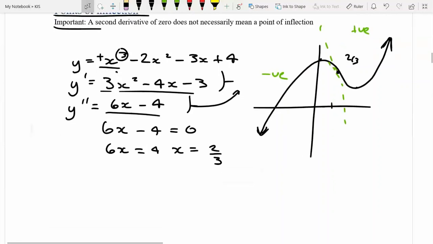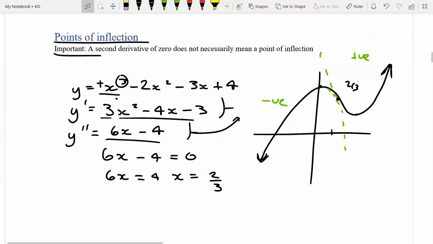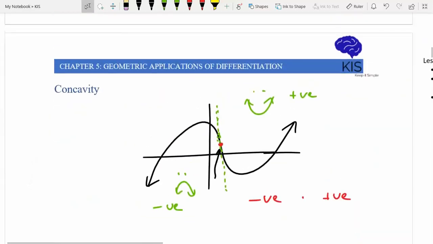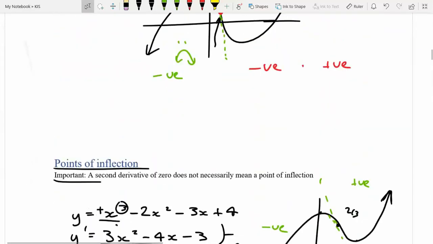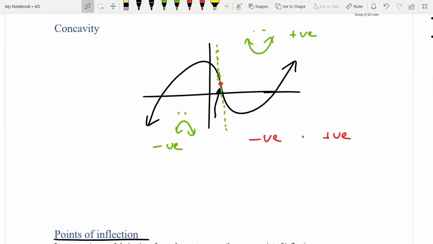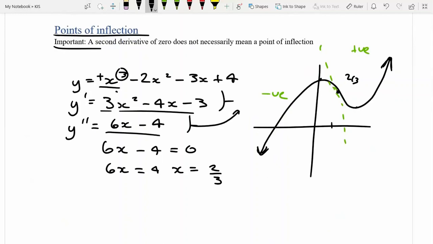And when we're talking about our second derivative and looking at concavity with that, we don't necessarily care that much about the actual value of our curve, right? So when we're talking about up here, and it's relative to down here as well, we don't really care for our second derivative what the actual number is when we put in, say, this value here. We don't care at all what the value of that number is. It's all about whether it's positive or negative. Because only in Extension 1 or 2, when you're dealing with acceleration, are you going to actually worry about, okay, what is the acceleration at this point? We don't actually need to worry about that. All we need to worry about is whether at this point it is positive or negative.